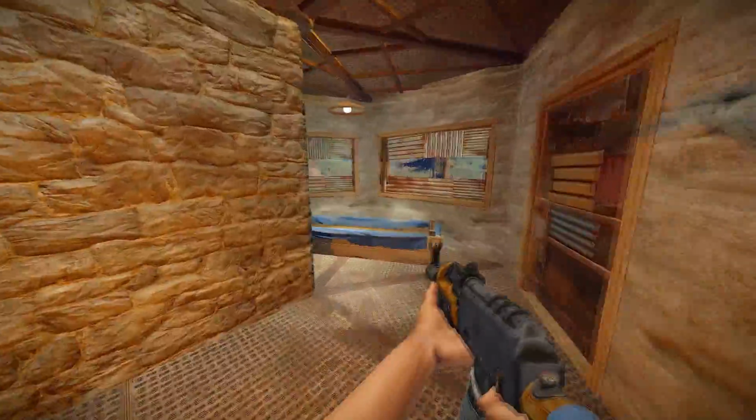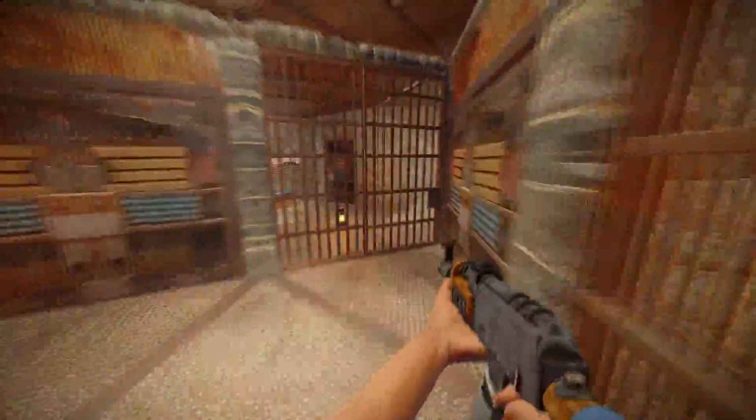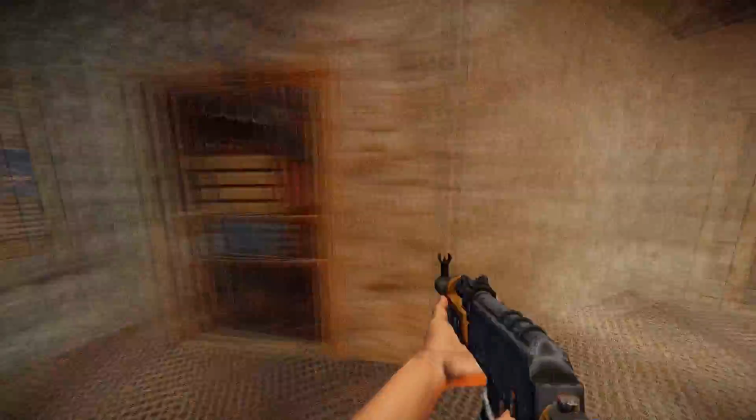So here I'm just demonstrating the other 2 shooting port rooms, which is the same thing as the one I just showed you, but they're on different sides.